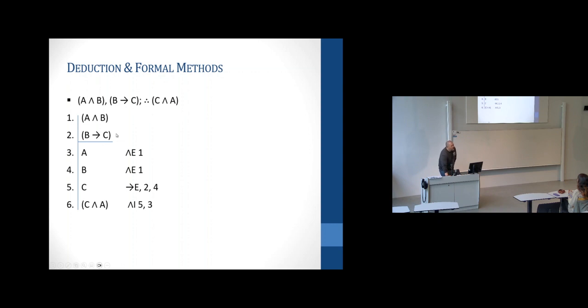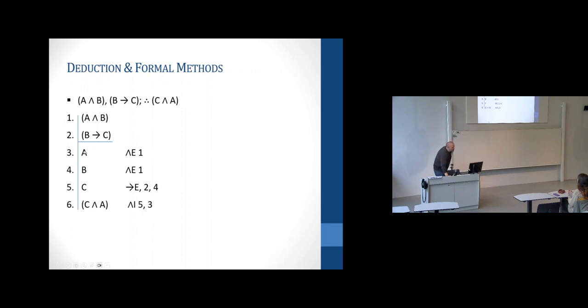For the proof, what we do, we start off with the premises as our axioms, as our assumptions. And we have this line right here. And it indicates everything above it we're taking as given. We're assuming to be true. Everything below follows. And we're going to show you how.